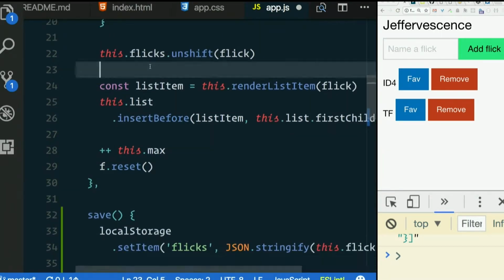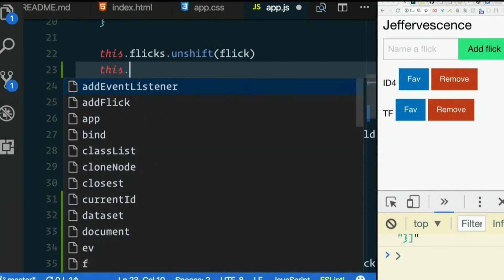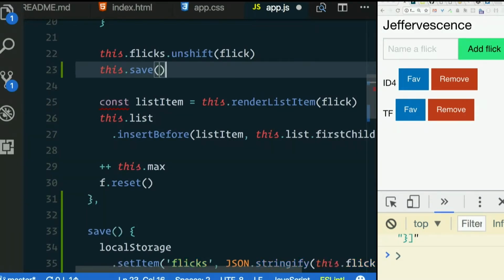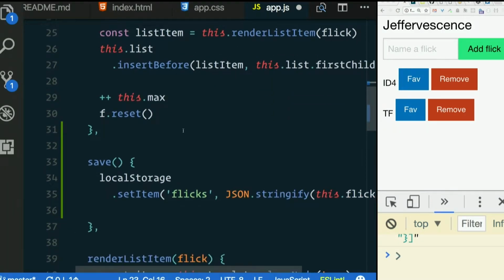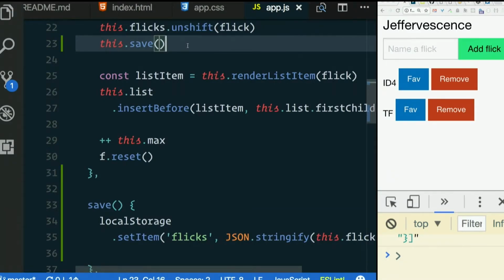So after we call unshift, we need to make sure we also call this.save. Is this still going to work? Is this going to be the right thing inside save? Yeah. We're just calling it like a method. Method style invocation. So this is bound to what we think it is.